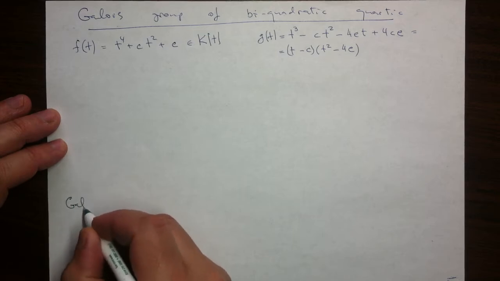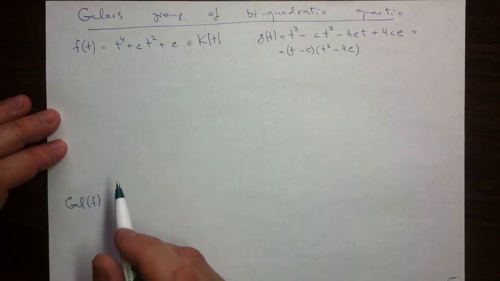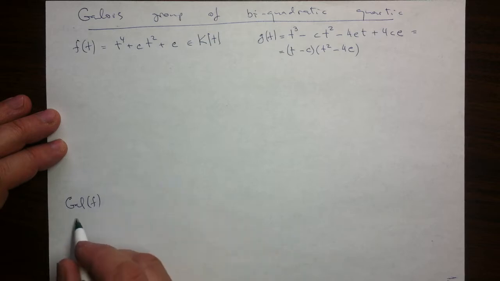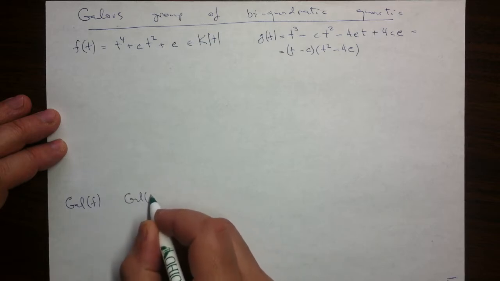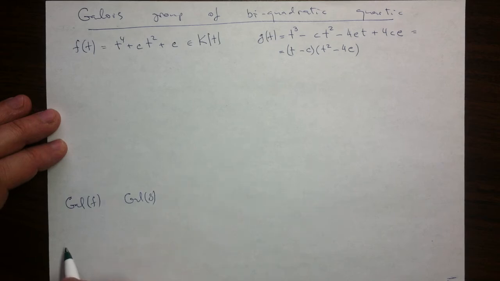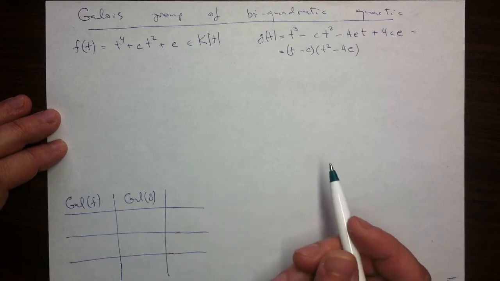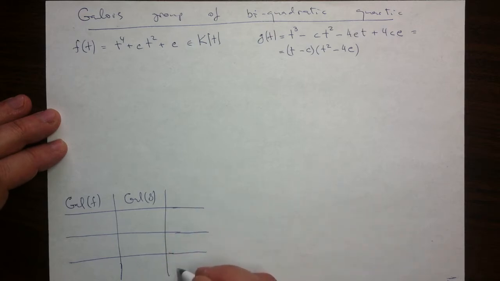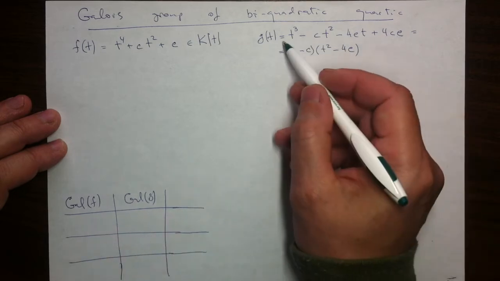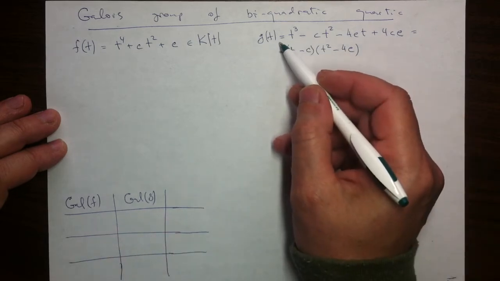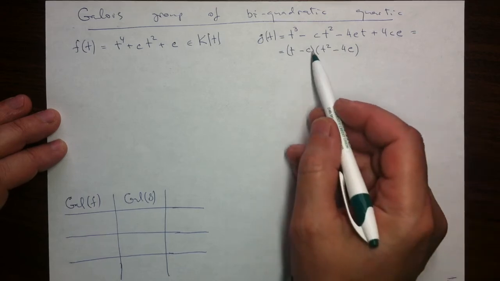Let me start building the table of answers. So I'll look at the Galois group of the polynomial and then the Galois group of its associated resolvent cubic, and then what I'm really after is a nice convenient criterion in terms of coefficients. So what I know is the associated resolvent cubic always factorizes at least into two terms.